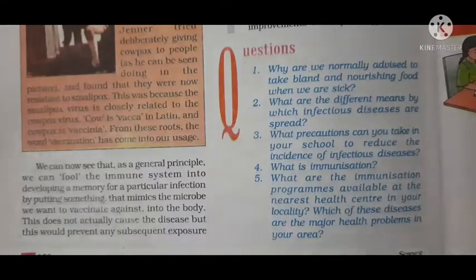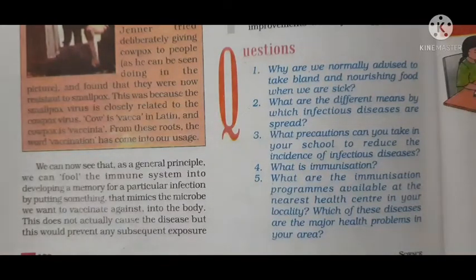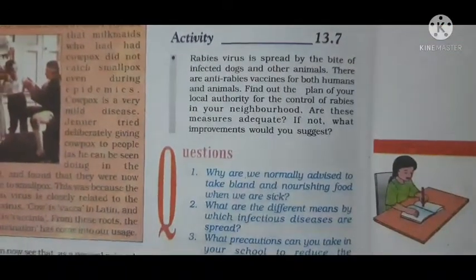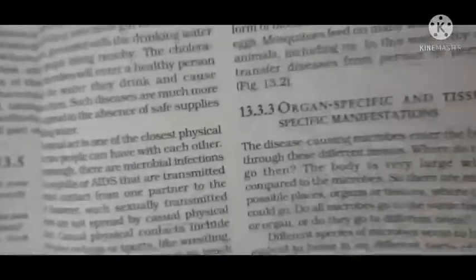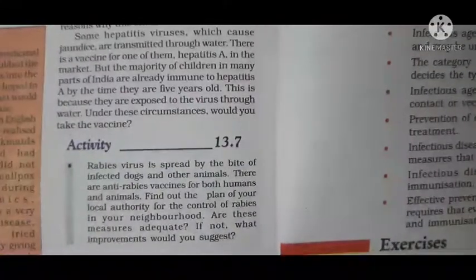The dead or weakened microbe is injected into the body just to produce the antibodies. Once the antibodies are produced, when a healthy live microbe later infects the body, the already-present antibodies fight with great vigor and kill it, so the person doesn't get the disease. This is how a vaccine works. With this I have finished this chapter. Everything from page numbers 183, 184, 185, and 186 is included in the syllabus. Thank you, students.